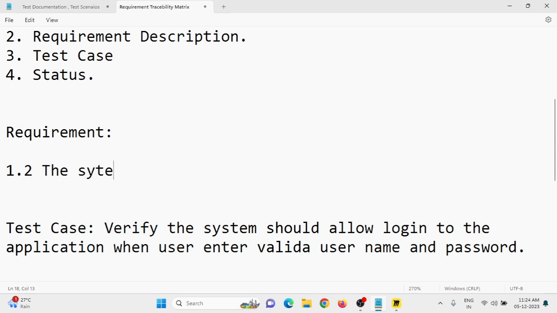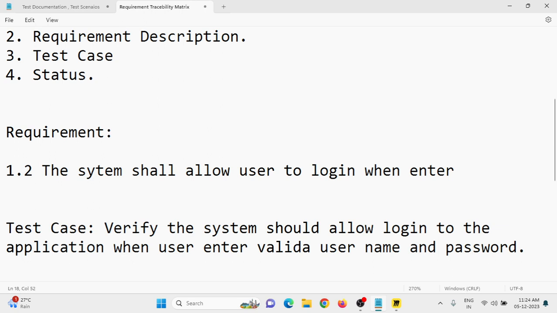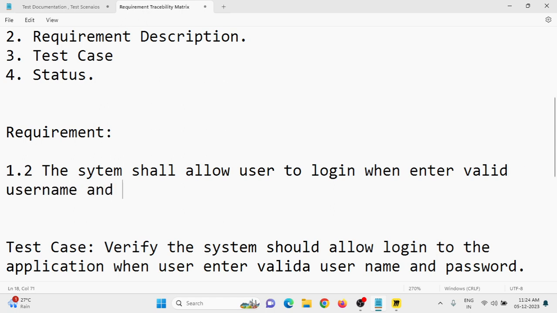The system shall allow the user to log in when they enter a valid username and password. This is one requirement point in my requirement document.